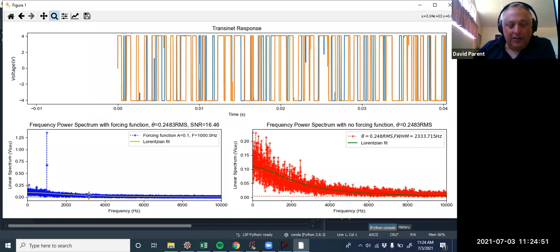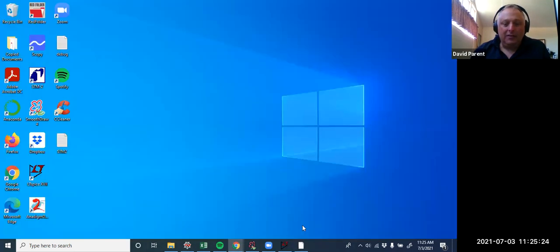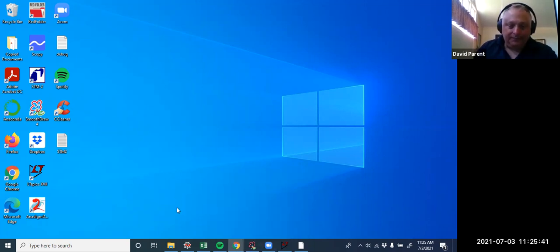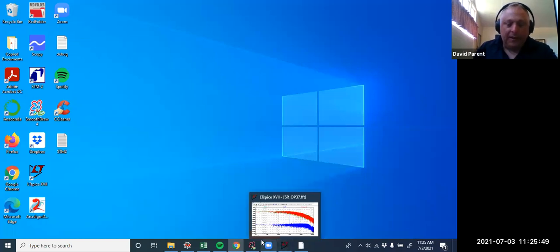And so this curve here is taking this noise and just doing a curve fit. It's a Lorentzian fit as opposed to Gaussian, right? And then it takes the value of the estimated curve and divides that into whatever the peak is, and you get your signal to noise ratio, in this case 16. And if I were to change the input noise level, you're kind of changing the frequency that it'll best detect. So you can almost tune it by changing the input noise level, all right? That's what one would do, okay?